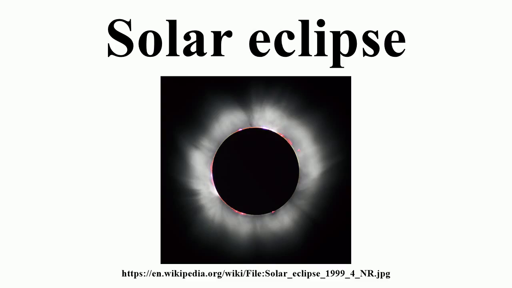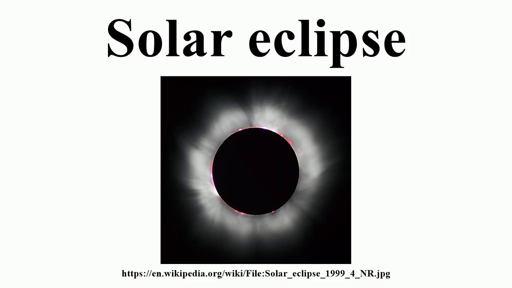Occurrence and cycles. Total solar eclipses are rare events. Although they occur somewhere on Earth every 18 months on average, it is estimated that they recur at any given place only once every 360 to 410 years, on average. The total eclipse lasts for only a maximum of a few minutes at any location, because the moon's umbra moves eastward at over 1,700 km per hour.